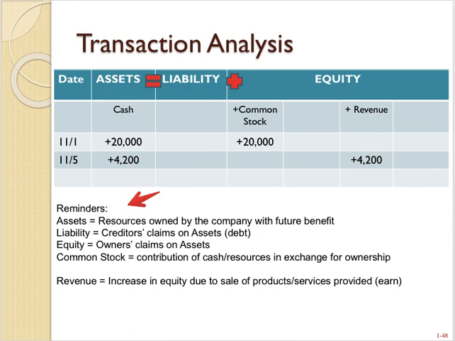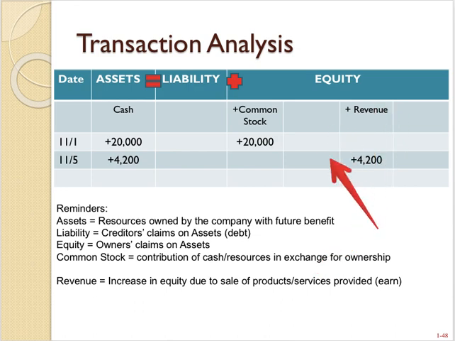Now, I want to go back to where we left off on the previous lecture, which was on this revenue transaction. And to refresh your memories, that was saying that the company provided consulting services to a customer and the customer gave them cash. So we have the increase in cash here of $4,200 and we have the increase in equity of $4,200, which is revenue because by definition revenue is an increase in equity due to sale of products or services provided.